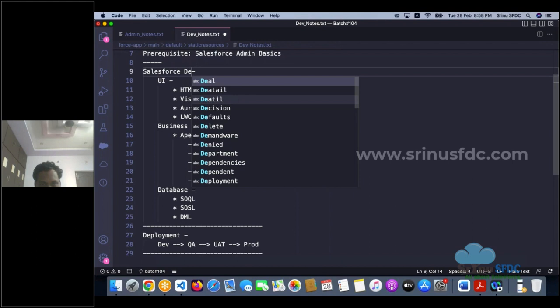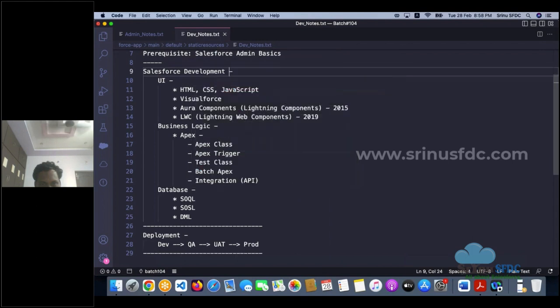Before we start with the basics, the key thing is Apex, the programming. So we should be very good with the programming concepts, because that is the bridge between the database and the UI.